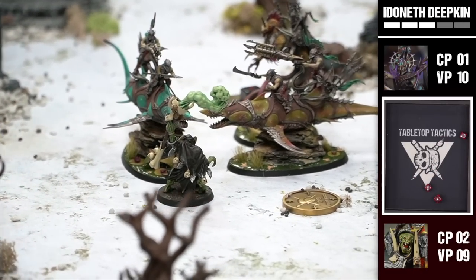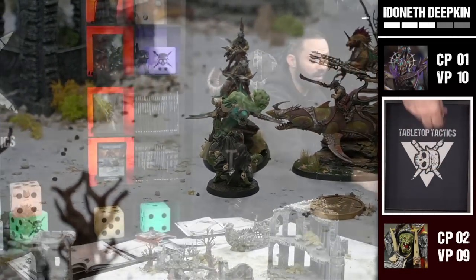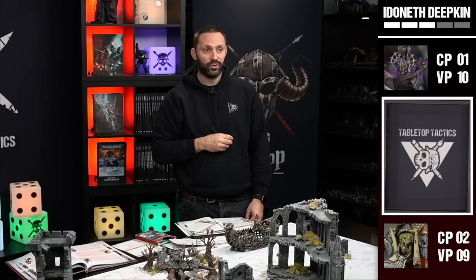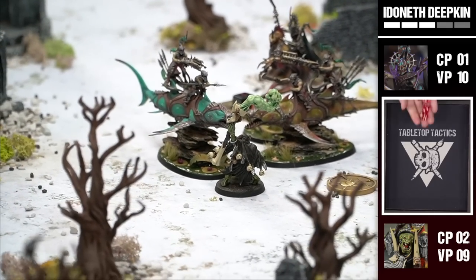He piled in on the caster there. He only hits you twice with the ferocious bite. He does wound you twice, though. These are -2, damage 2. He's got 2 wounds left. It's okay. 5 up save base. And then 6 attacks from the rider on top.